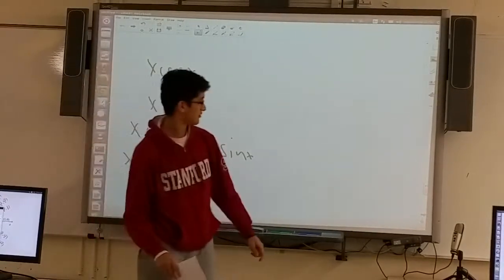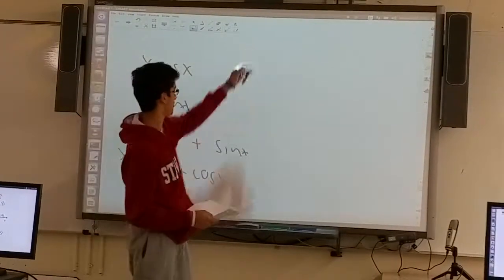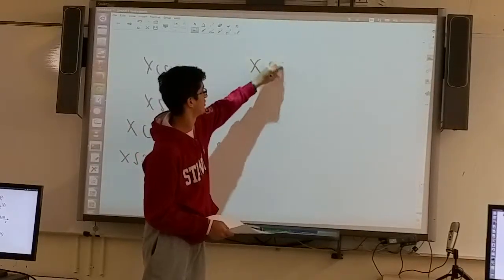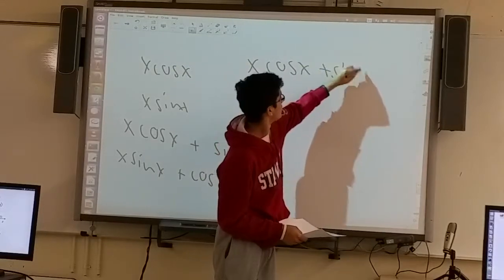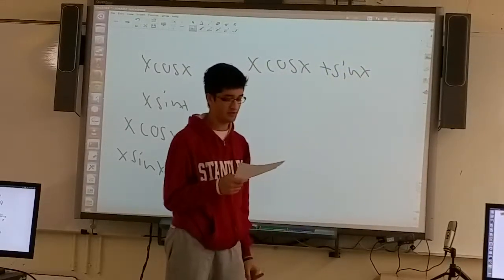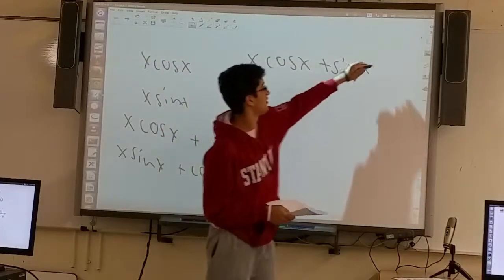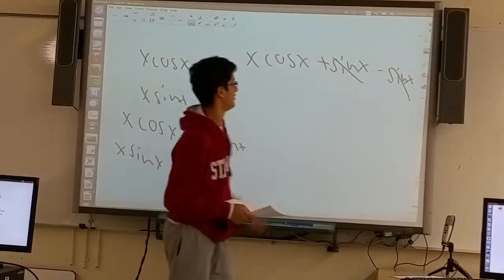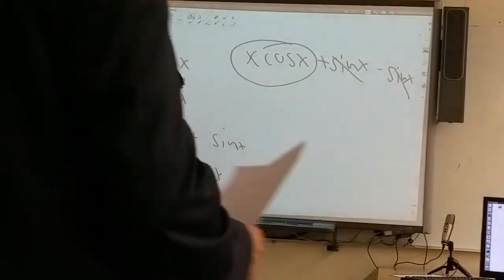When you differentiate that, you do the product rule again, so you end up with this part: first times derivative of the second, plus second times derivative of the first. And then when you differentiate the second part, cosine x, that's just negative sine x. So then these two terms cancel, and you end up with the integrand. Nice. Good.